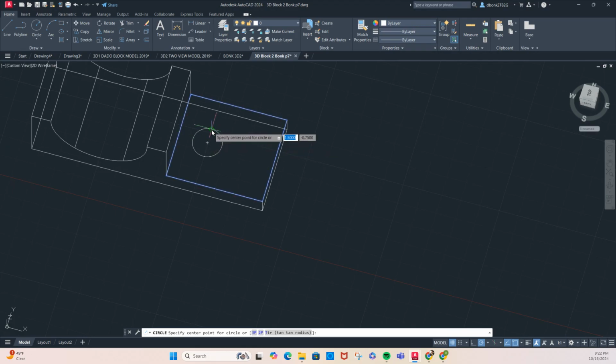You got to make sure that you're getting your tracking going on. You got to see that it's trying to go in the right direction and aligned to something. So now we're going to type in 5/8, enter, and it's going to start pulling out that circle in the right location. You type in 3/8 to make it the right size. All right. Let's see if we can do this from here.